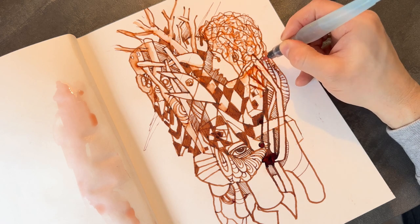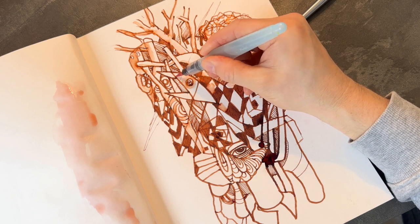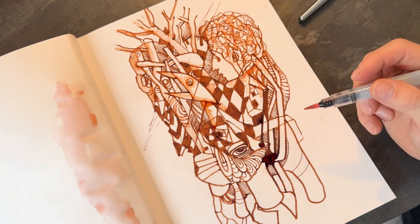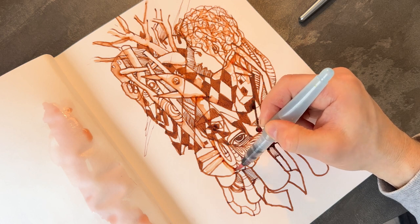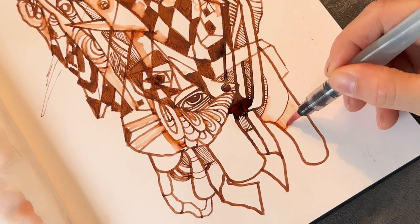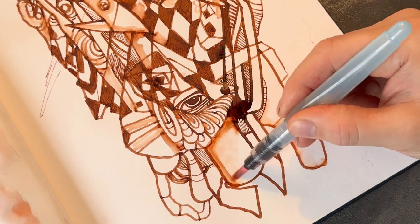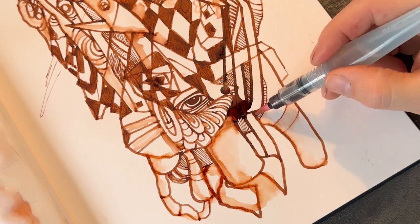It's also important to know that when you use water brush, you are making the pigments weaker. It's good for sketching, but it might be bad for the longevity of a drawing. If I frame this, maybe, I really don't know, but it might have some bad effect on the longevity. And here I add some shapes or shadows to create more perspective, and try to make it sketchy sometimes.